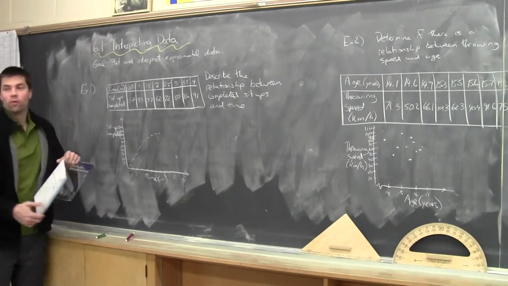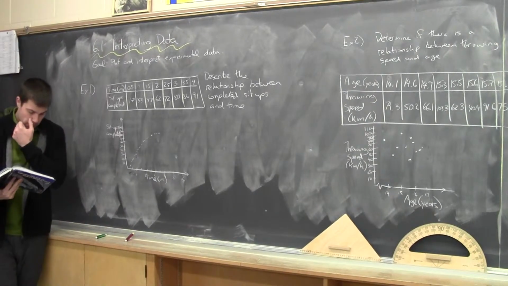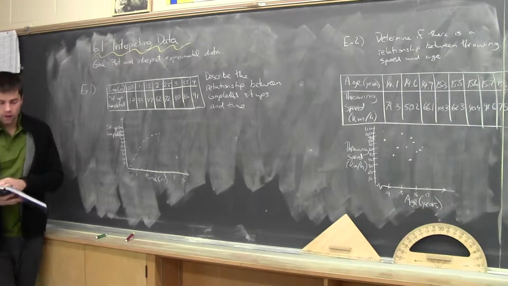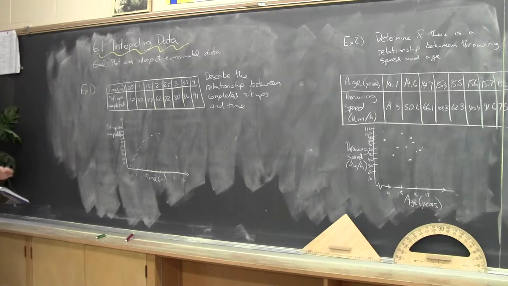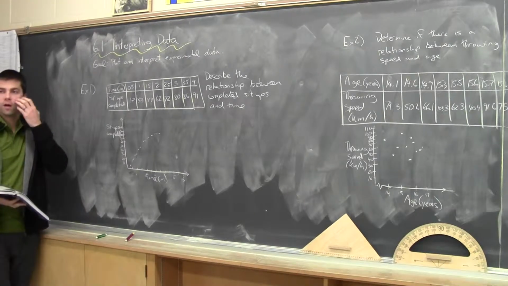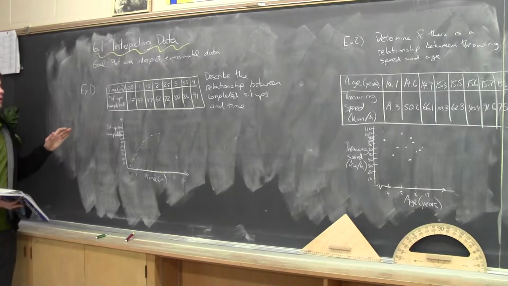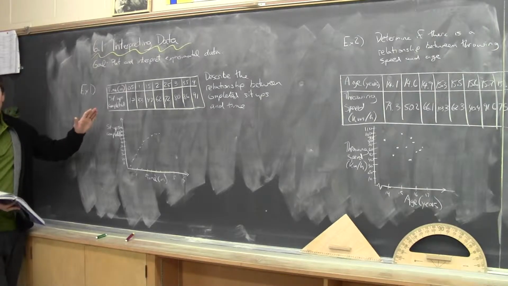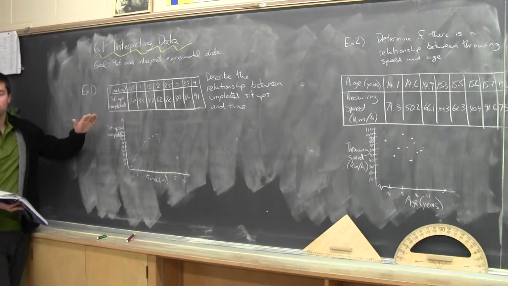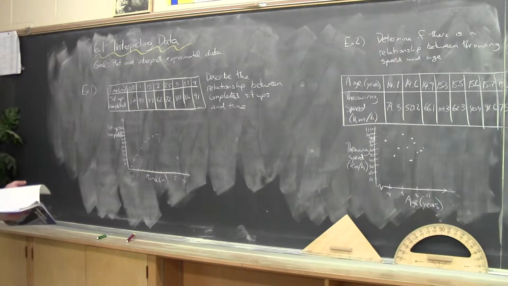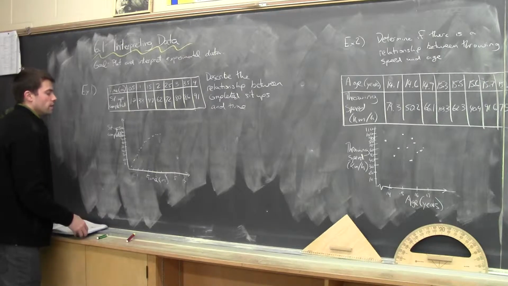This is 6.1 in your textbook. It's on page 322. So we're looking at interpreting data. And this ties in nicely with the Khan Academy. If you did your Khan homework last night, we were talking about lines of best fit. If you saw that, we're going to cover that in a little more detail tomorrow. But this is an introduction to that idea.